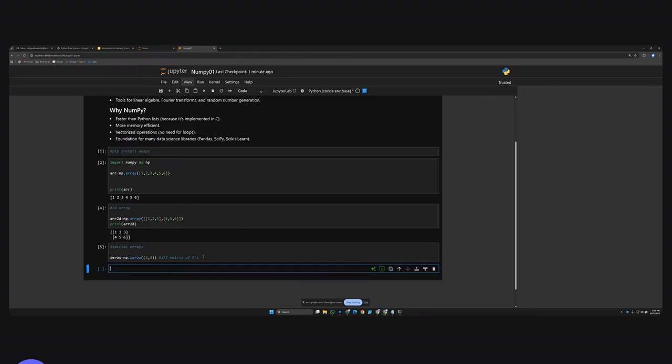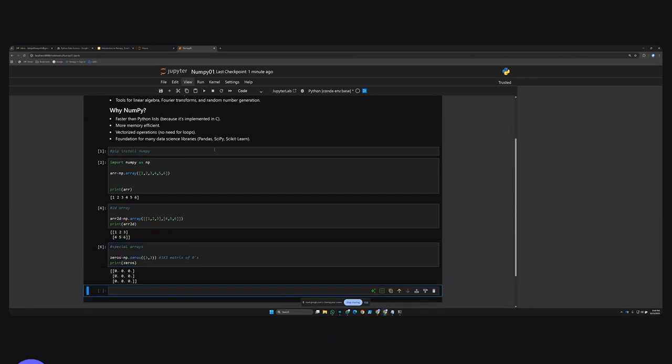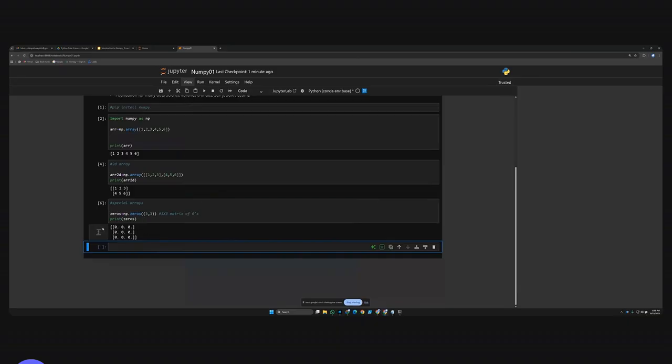I didn't print here. Print zeros. Now you see 1 2 3, 1 2 3, a 3 by 3 matrix. This is just an example. You can create 6 by 3 as well.